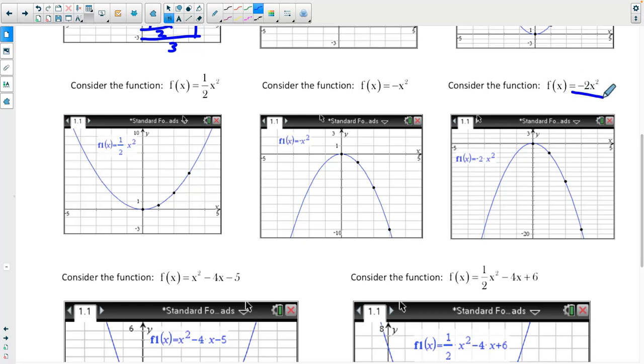So I got negative 2 times x squared. In the middle here, I got negative x squared. And if I look at this negative x squared first, we'll see that the pattern continues, but this time it's just making me go down 1. If I go 2 to the right, I'm going down 4, and if I go 3 to the right, it goes down 9.